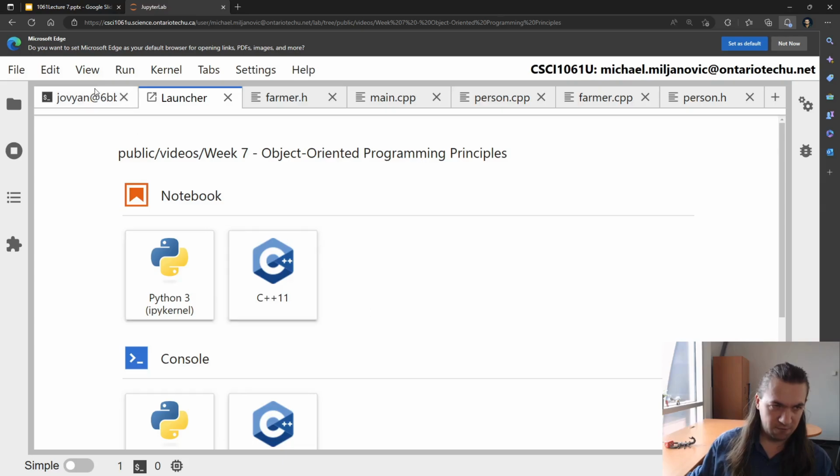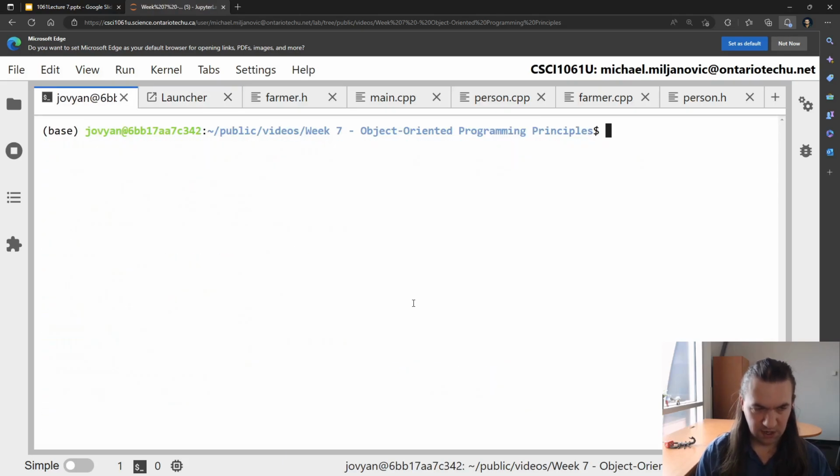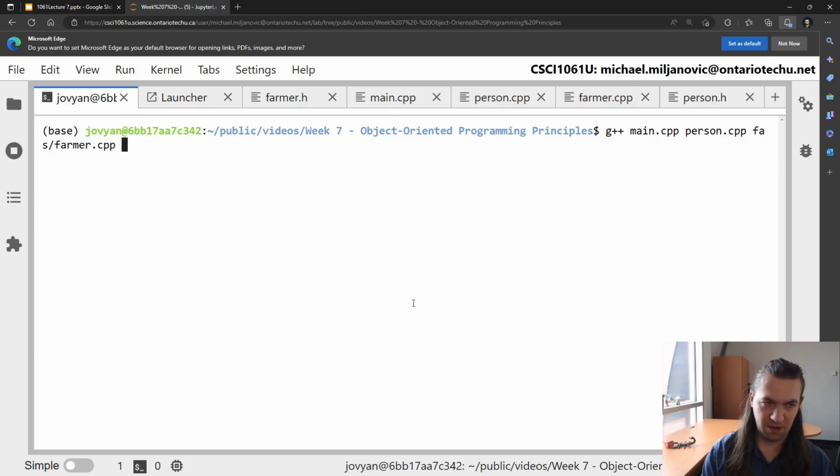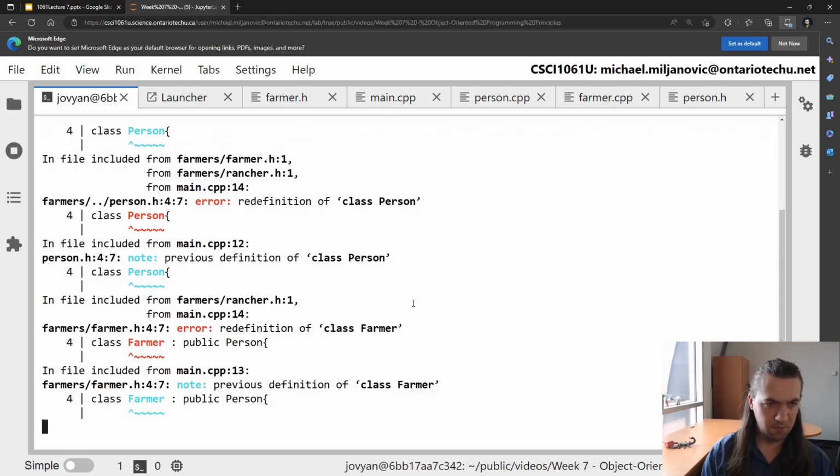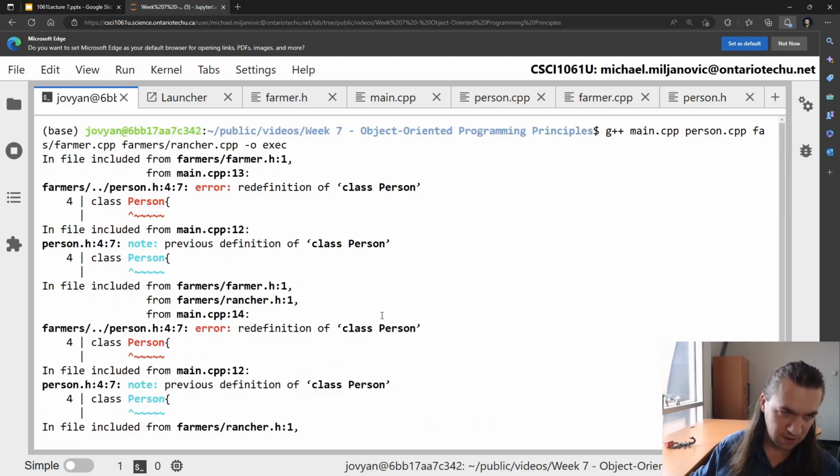So, for compiling, I need to compile main, person.cpp, farmers/farmer.cpp, and farmers/rancher.cpp, and put them all into my executable. Okay, what did I mess up?